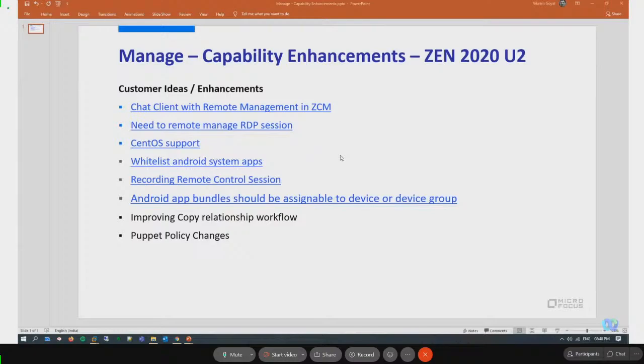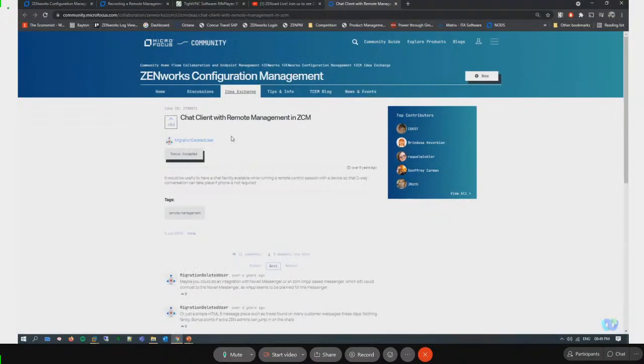Let's start with one of the top ideas on the ZCM Ideas Exchange itself. This is a chat client with remote management in ZCM. Whoever has been using the remote management capability in ZENworks would have faced that there's really no direct way to communicate back with the end user.